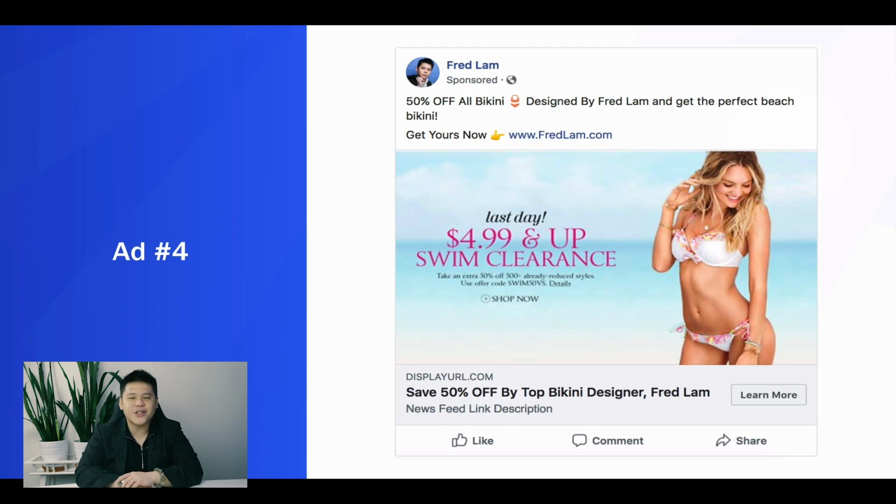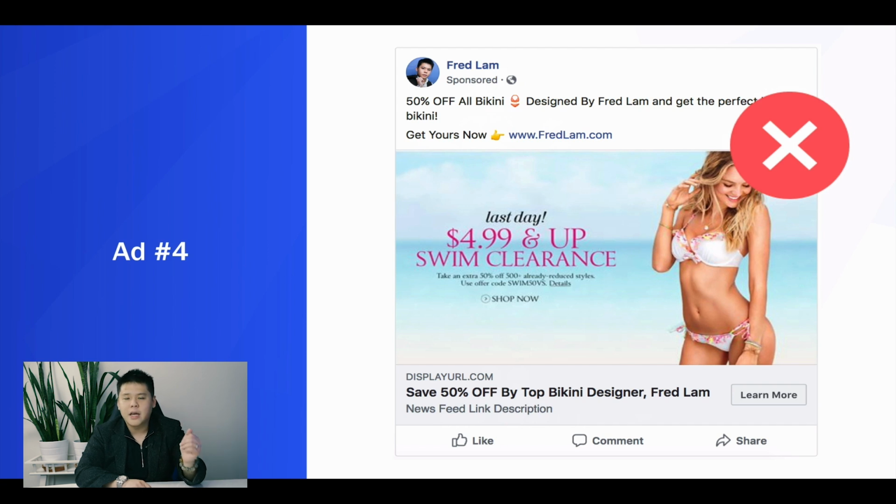All right, so the answer is you must avoid running these type of ads. Not because there's anything wrong with bikinis, it's because inside this ad, it is showing too much skin. Facebook does not allow you to run ads that show too much skin. Even if you're running a male enhancement product or a product that is for fitness for a guy showing his entire six-pack, it's not allowed. Because Facebook does not allow your ad to have too much skin on your ad. And this one clearly has a lot of skin, right?